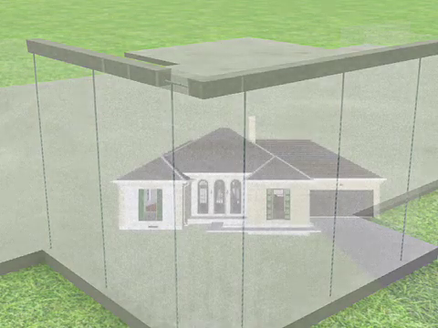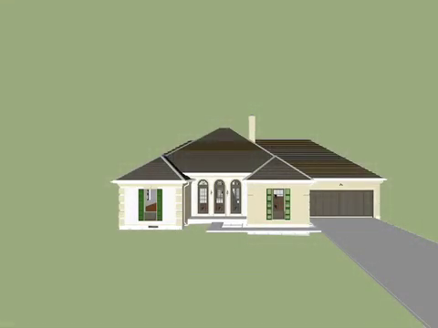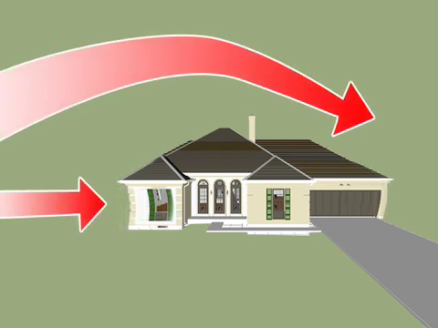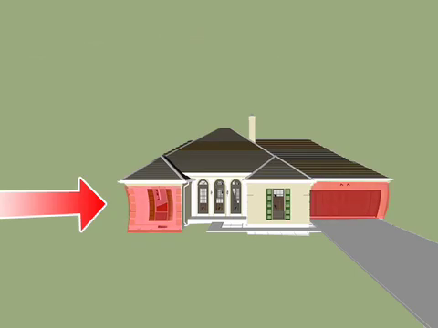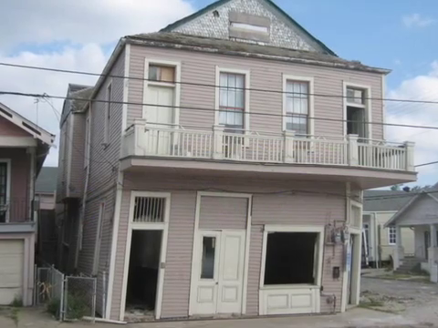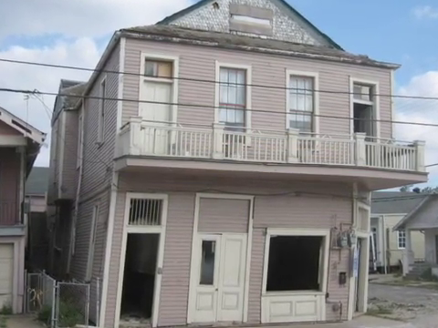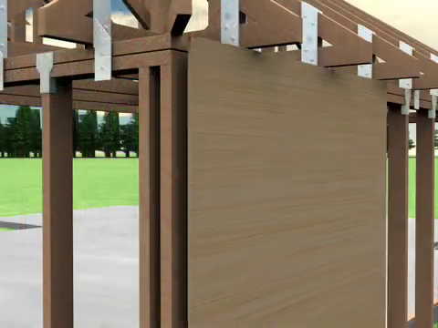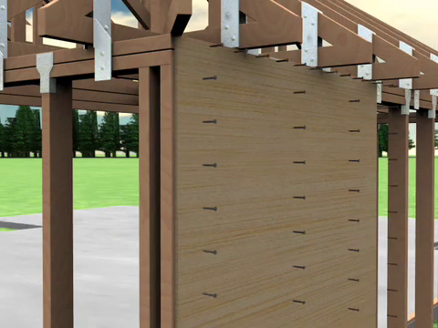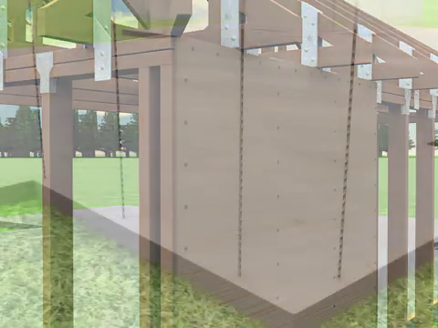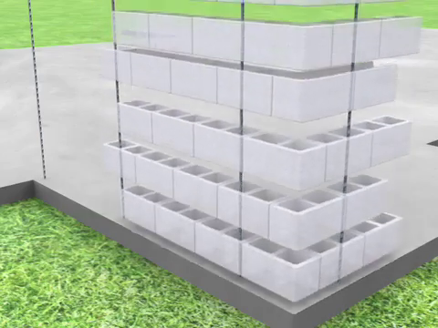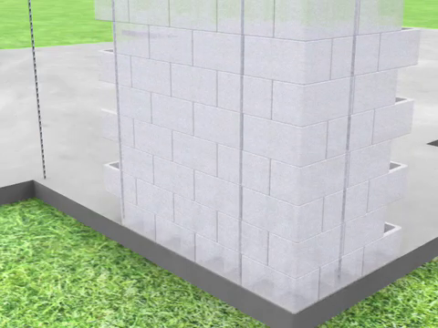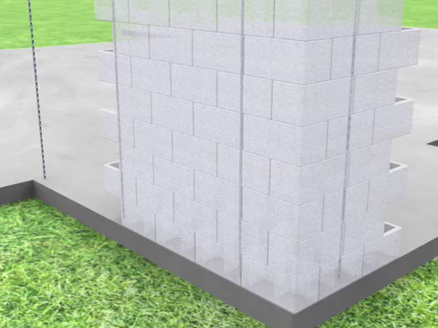Walls are also subjected to shearing forces that act in the direction the wind is blowing. As the wind blows on a wall, the walls perpendicular to the wall the wind is blowing on are subjected to these shearing forces and are called shear walls. Shear walls are inherently subjected to the shearing and sliding forces. Wood frame walls resist these shearing and sliding forces through the action of the wall studs, the wall sheathing, preferably plywood, and a specific nailing pattern. Concrete masonry walls resist these forces through a combination of concrete masonry units, mortar, and grouted and steel reinforced cells.